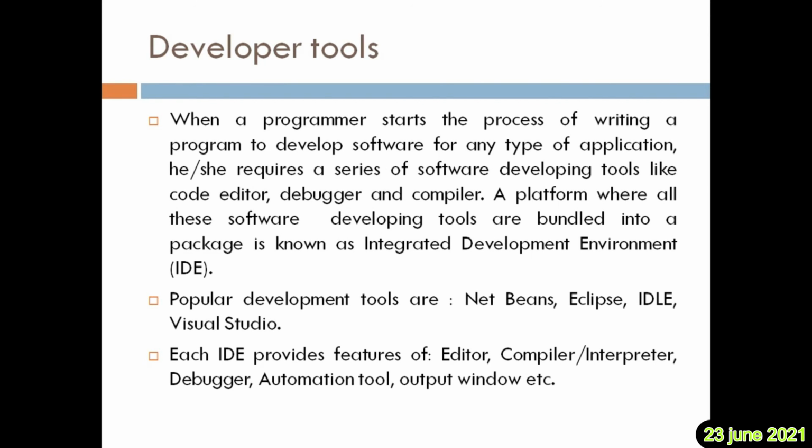Apart from this, there will be developer tools. When a programmer starts the process of writing a program to develop a software for any type of application, he or she requires a series of software developing tools like code editor, debugger, and compiler. A platform where all these software developing tools are bundled into a package is known as an IDE, Integrated Development Environment. This will be discussed more when we study the Python IDLE. Okay, Integrated Development and Learning Environment is also what it is called. Popular development tools are NetBeans, Eclipse, IDLE, as I told you, and Visual Studio. Each IDE or IDLE provides features of editing, compilation, debugging, meaning correcting the errors, automation tools, output windows, etc.